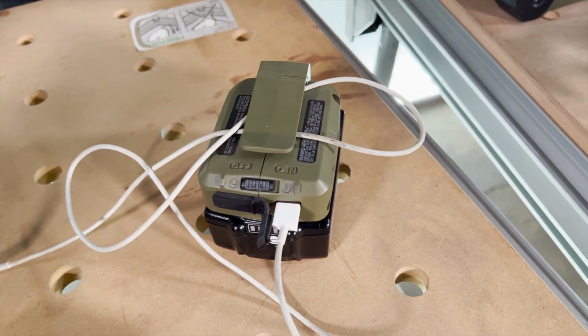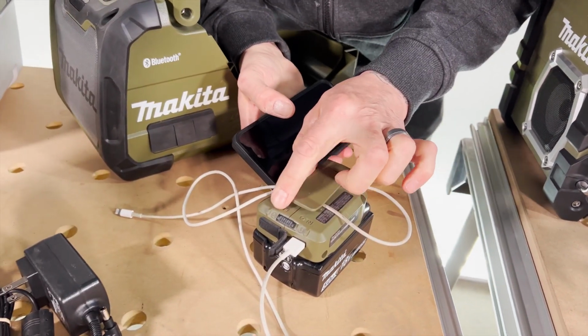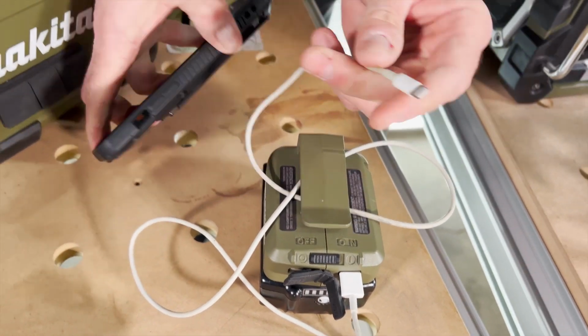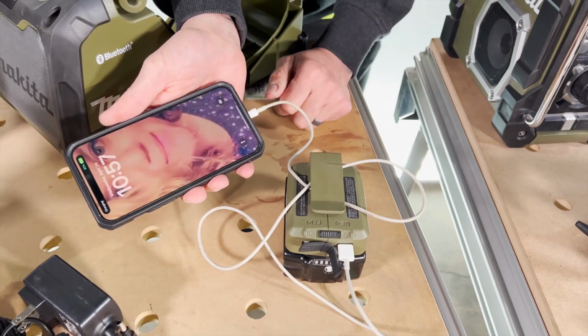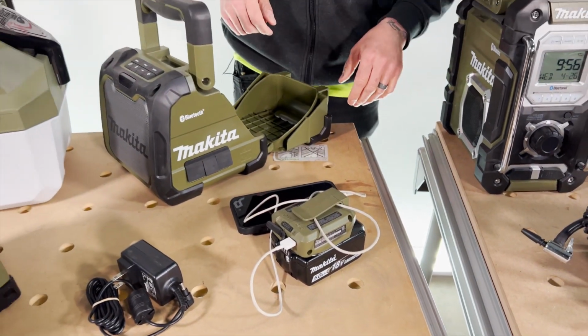Kind of need my phone now. And then there is an on-off switch on this. You have two USB ports on there. I already have mine plugged into there for that. And if I plug it in, on-off switch, turn it on, and there we go. I'm starting to charge. That's your power supply there.